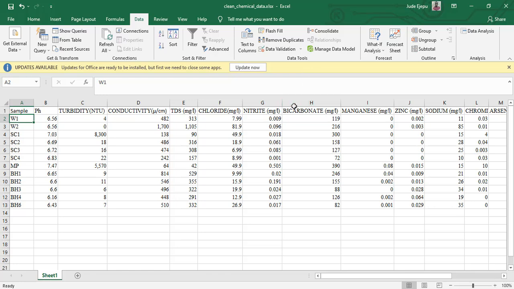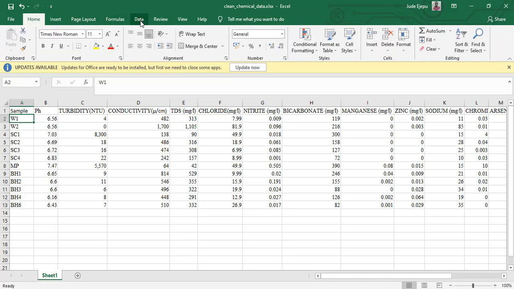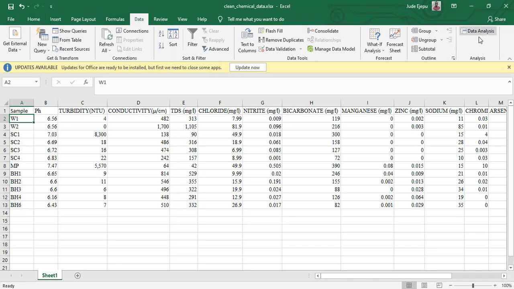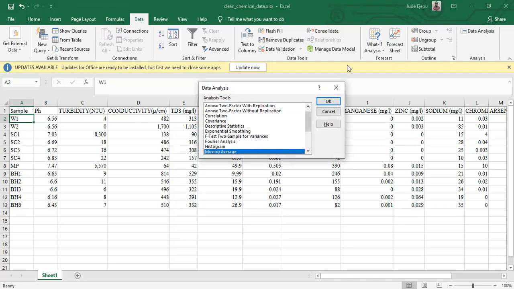Now that will install the Data Analysis ribbon here, because if we go to Home, we will not see anything, but if we go to Data, we'll have it here. So what do we do with this? The Data Analysis Toolpak offers a lot of flexibility in giving you some ideas about some of the statistics that you need to do with Excel.